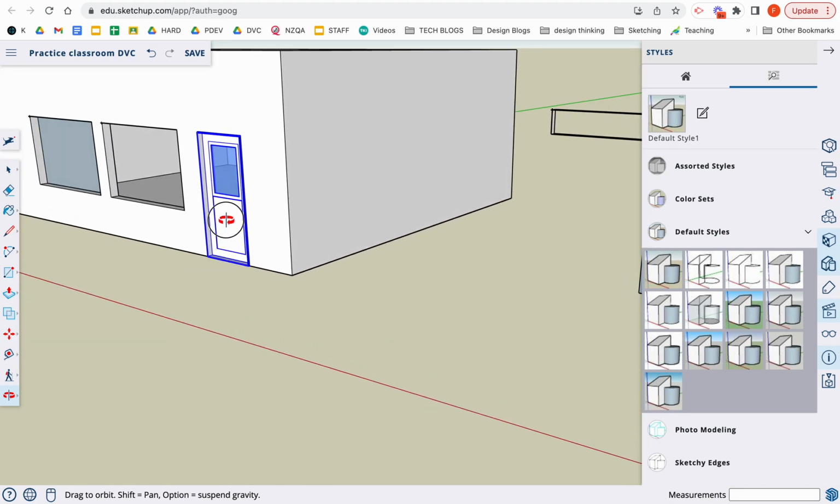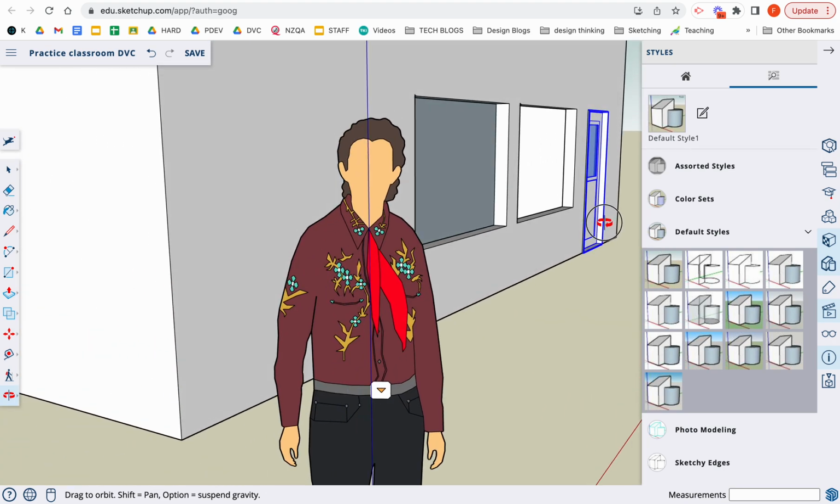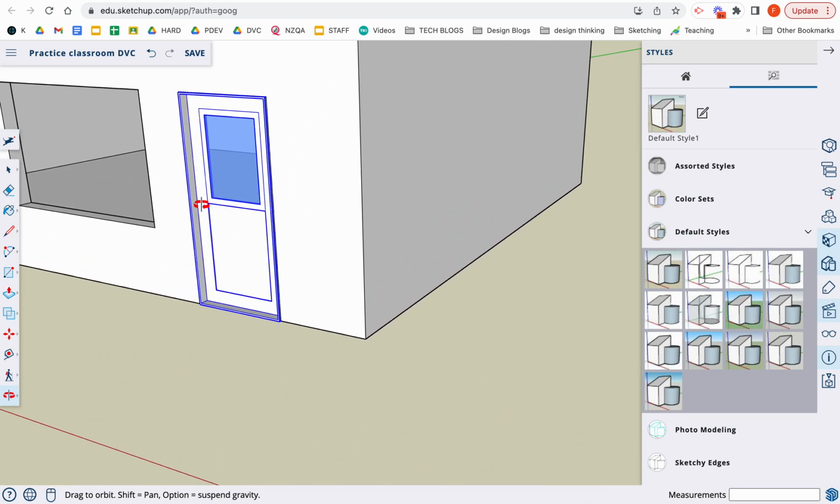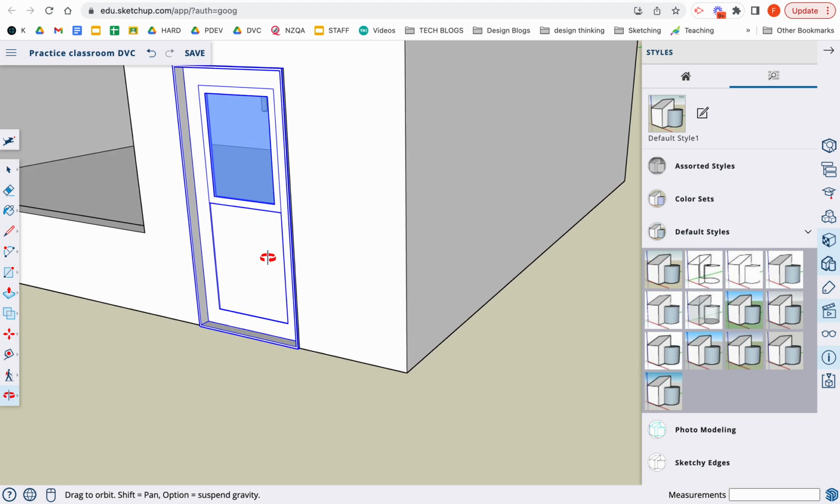It's a lot more detailed than just a hole in the wall or just one rectangular prism sitting in there, but it's got a frame, it has then the door itself that has a bit more detail. Of course it needs a lot more work than what I've shown you within this short video, but it shows you the starting elements to creating a piece within a model that has some realism to it. In the next video I'll show you me making a window.